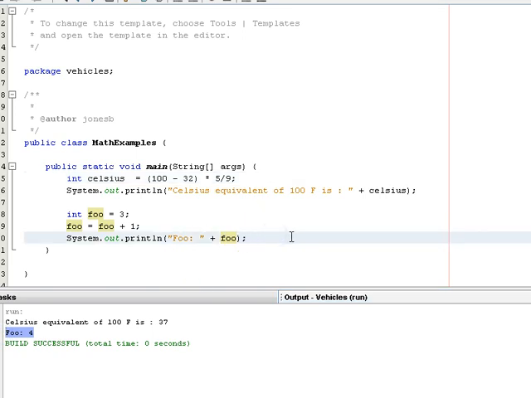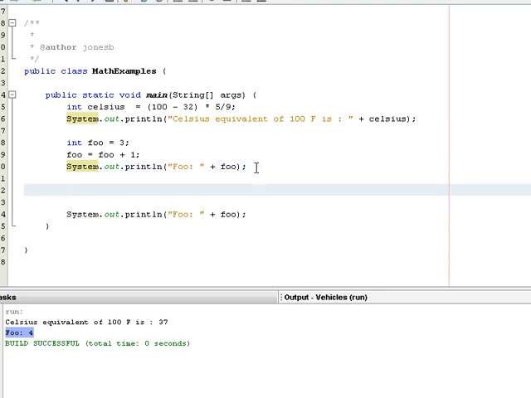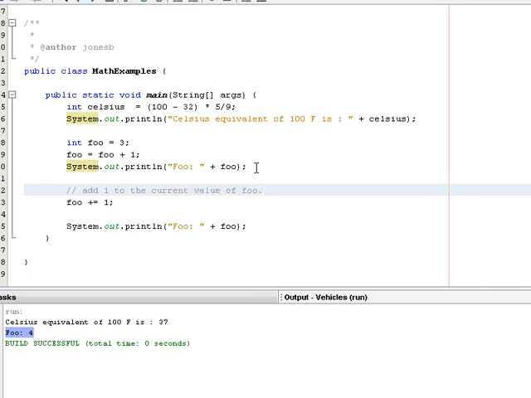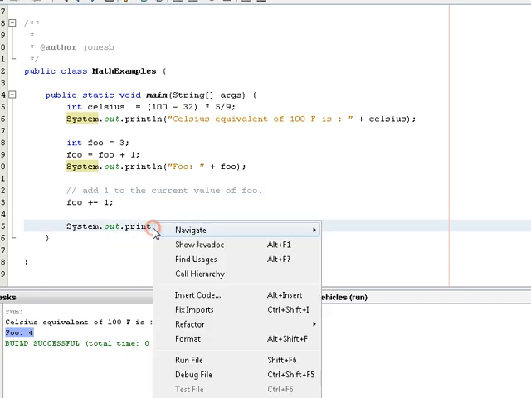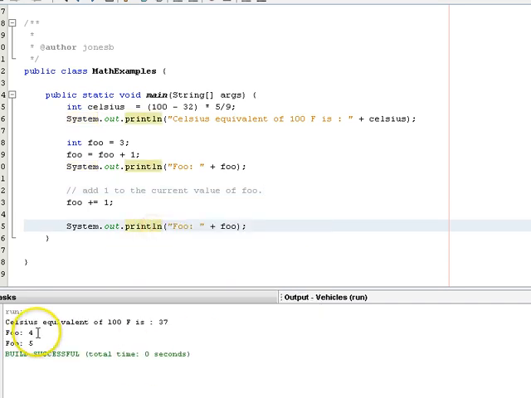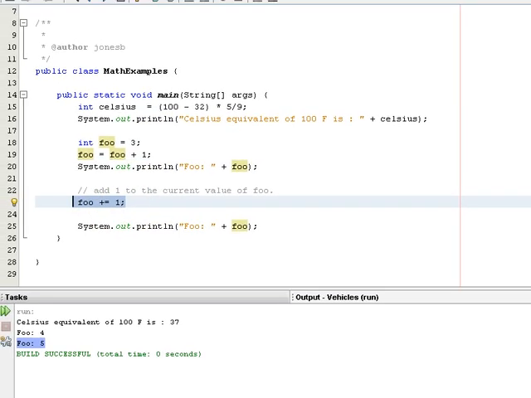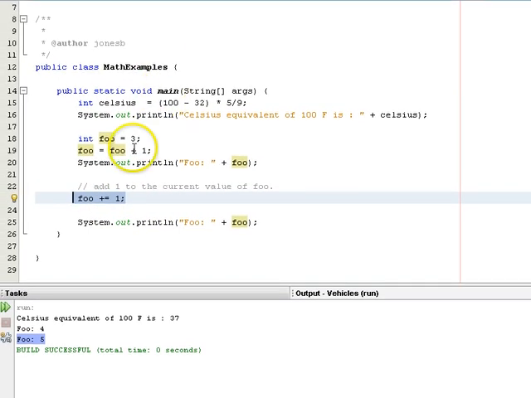We know that this is a fairly frequent operation, so what I'm going to do, I'm going to copy and paste this line here. This is a fairly frequent operation, and so there is a shortcut, foo plus equals 1. That will do the same thing. That will also add 1 to the current value of foo. And so we should see the second time it prints out, foo will be a 5, because we've added 1 twice. Once here and once here. Let me scroll this over a bit so we can see the line numbers. There we go. So we see that we have added 1 to foo 2 times, so foo is now a value of 5. Well, that's handy.